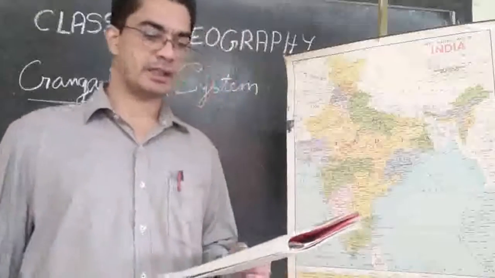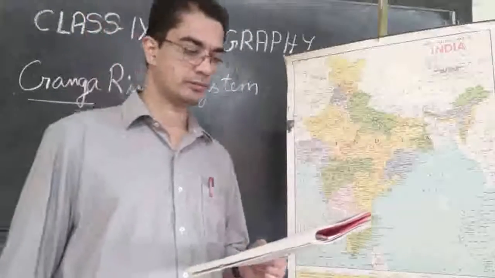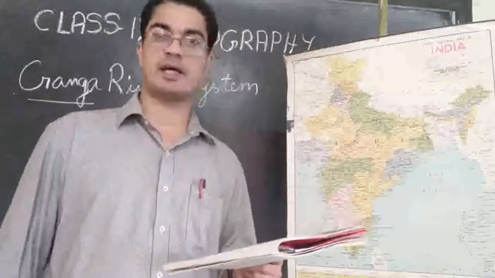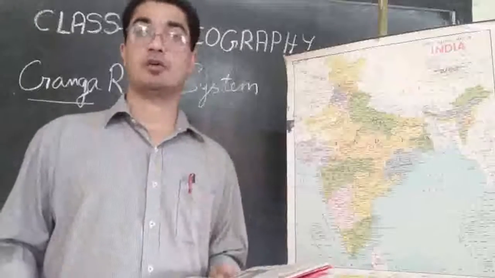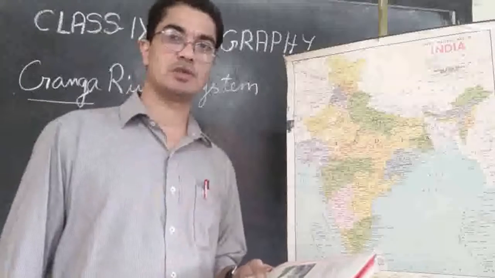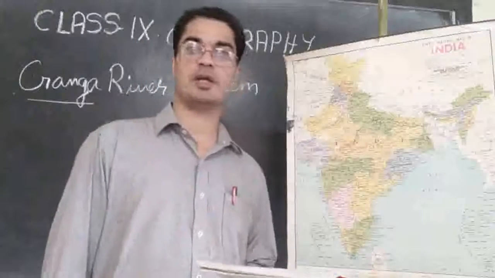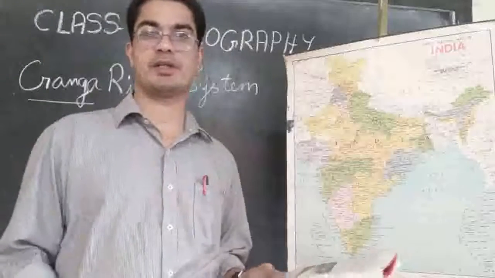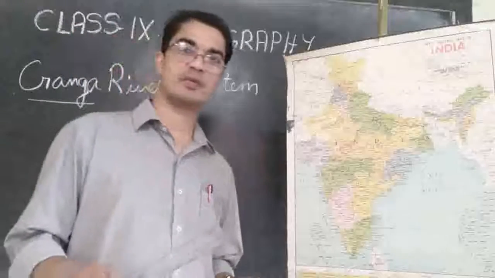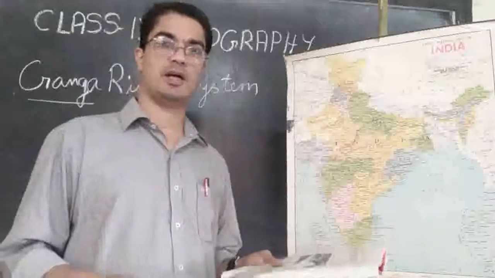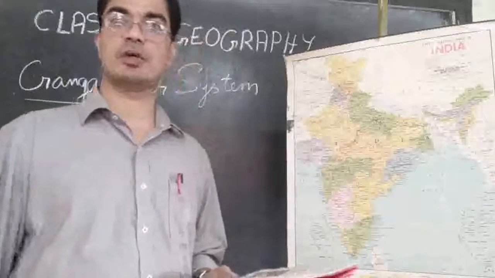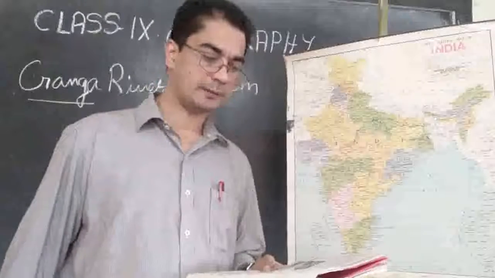The Sunderland Delta derived its name from the Sundari tree which grows well in marshland. So in that area, a lot of trees are growing, and the name of the tree is Sundari. The tree is growing very well in that marshy area because of the river. A lot of water is there and we cannot do much cultivation, so the trees are growing very well, and the name of the tree is Sundari. Therefore, the delta in that region is known as Sunderland Delta.